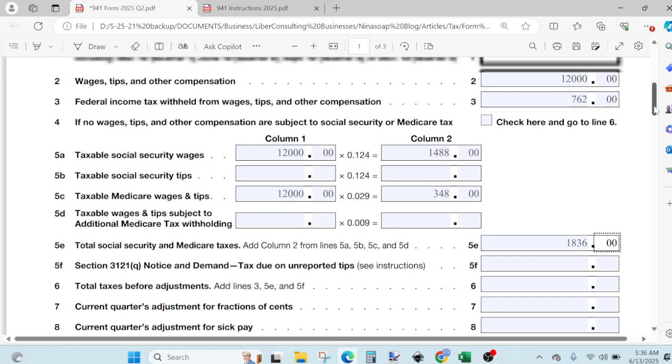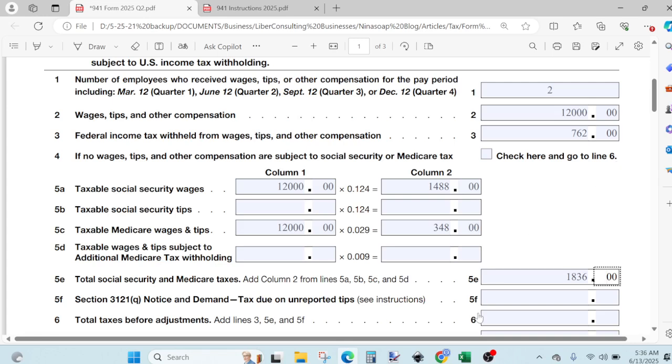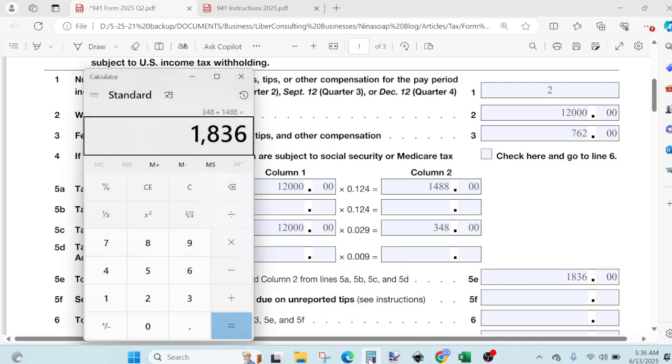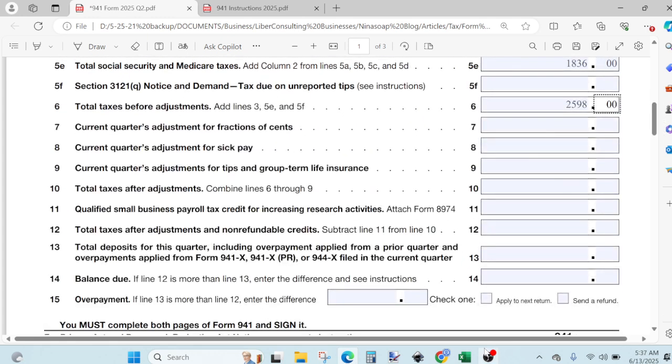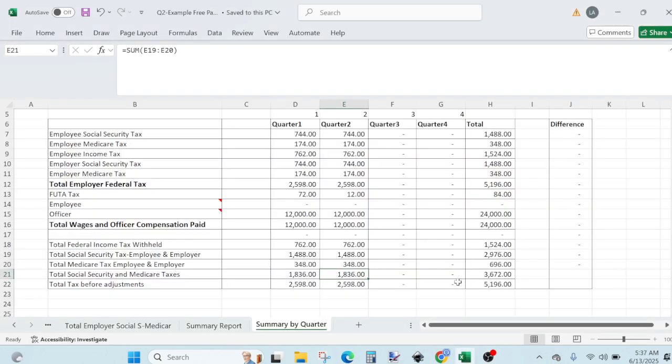So we'll do the 1836 plus 762, and that is 2598. Again, we won't forget our decimal, and it's good we double check that number to make sure. 2598, we have it there.